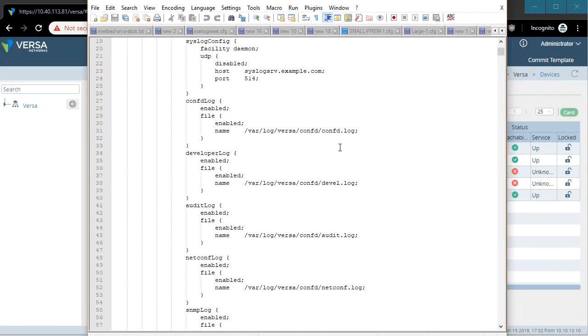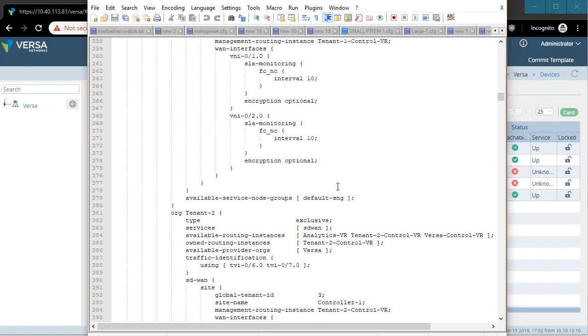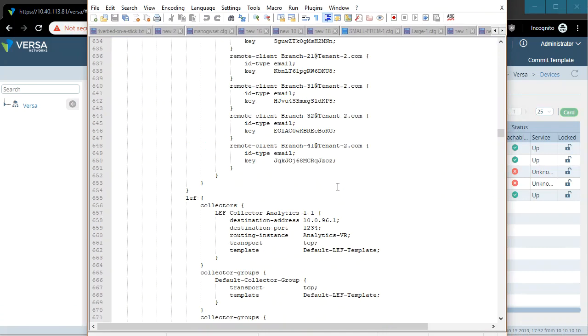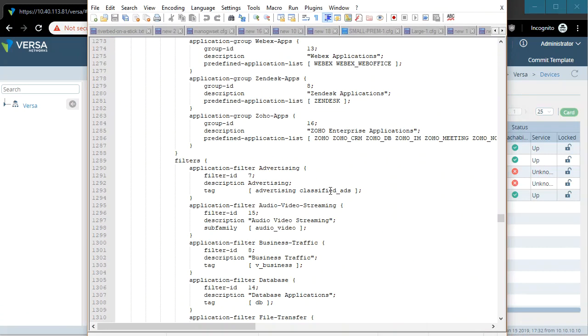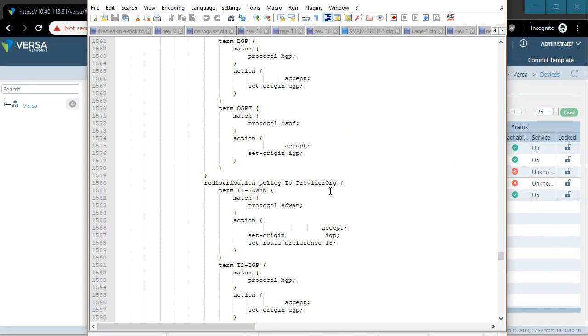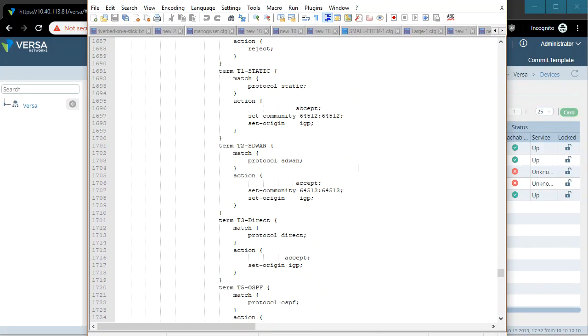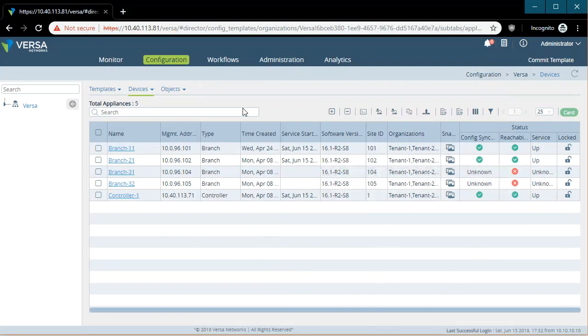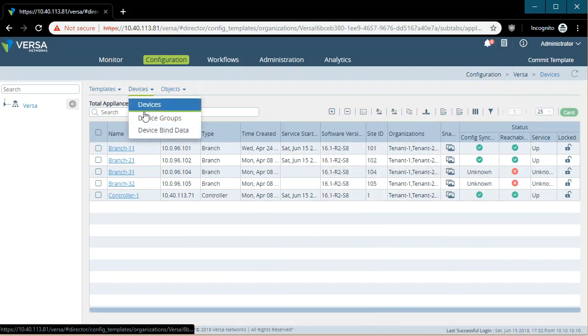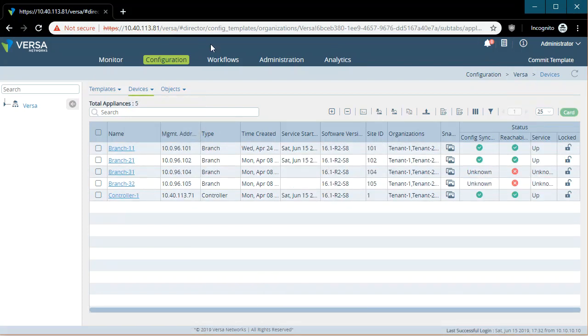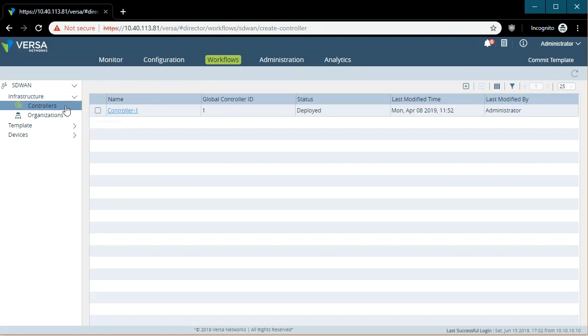And the configuration is multiple pages with all the parameters, all the routers, and so on and so forth, with BGP communities, with different virtual routers, VRFs, with redistribution logic, and so on and so forth. So instead of configuring this manually, as in here, we can use the workflows menu, which is basically configuration wizards, where you can configure something easily.